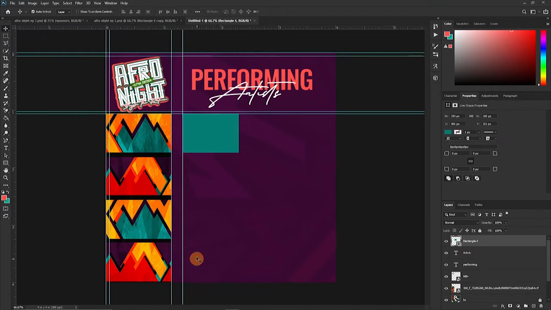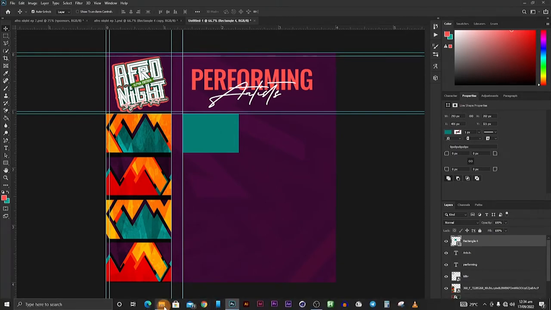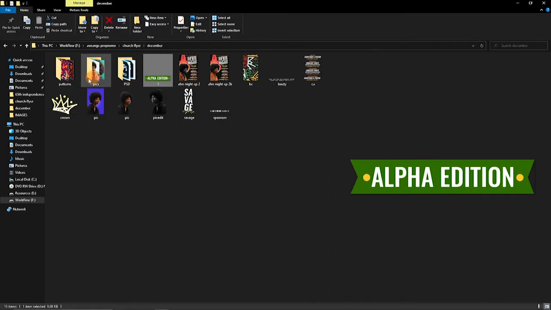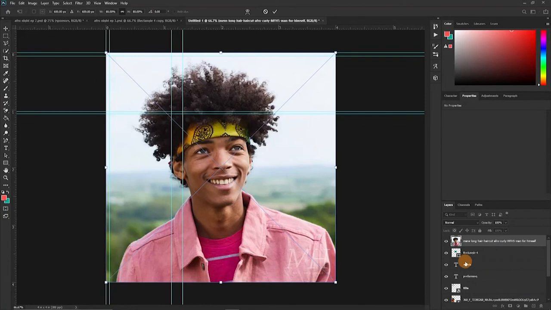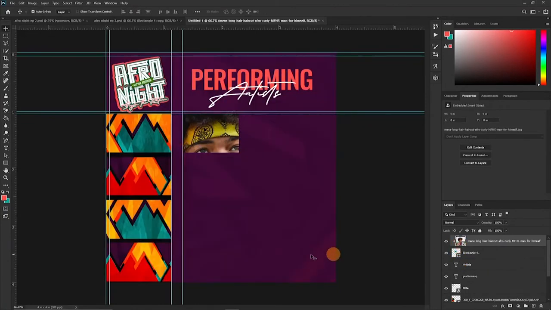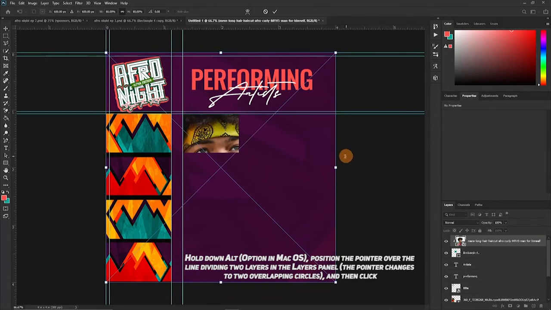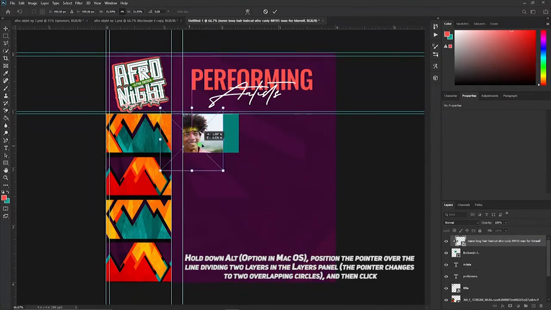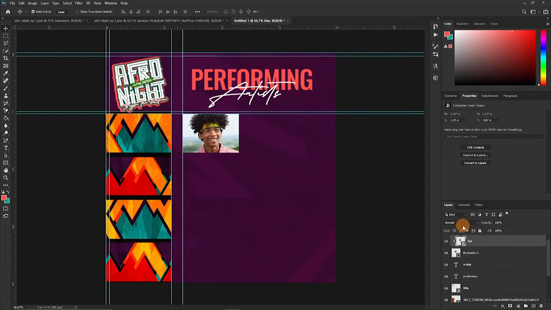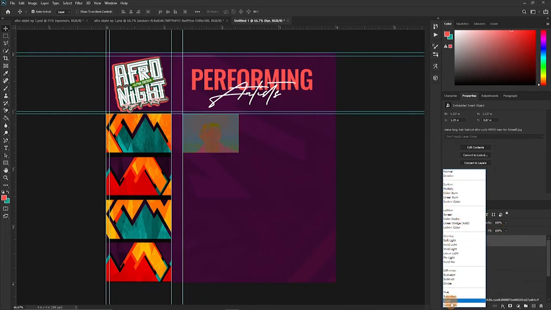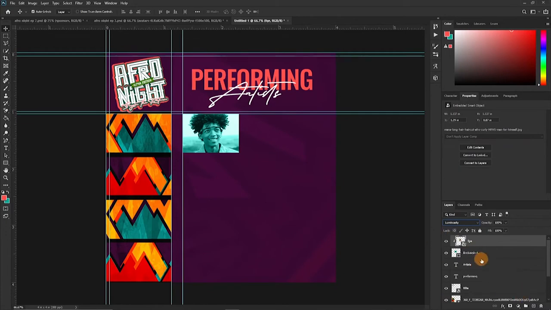Now with this done, I want to drop in my first image, which is this image here. I'll want to clip mask it to this. Control T to bring our transformation, reduce the size, take it somewhere here. Should be okay, like this. I would now want to change this blend mode to, let's say, a bit of switch is okay. And then I would like to probably apply a gradient map on this.